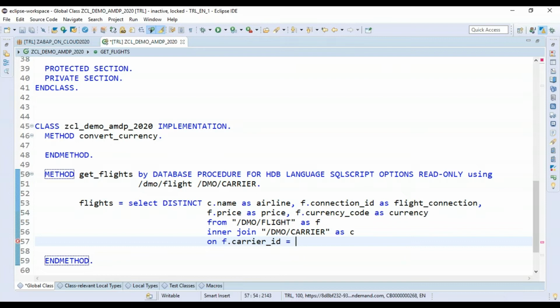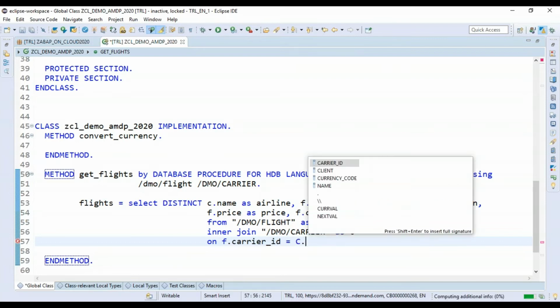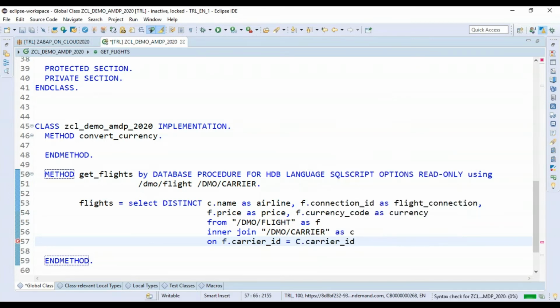So carrier ID of flight matches with the carrier ID of the airline table. That's SQL script code, not ABAP SQL. And now it's time to call the next procedure call.